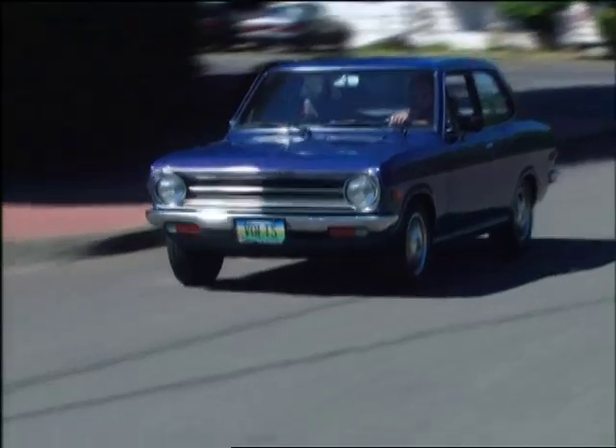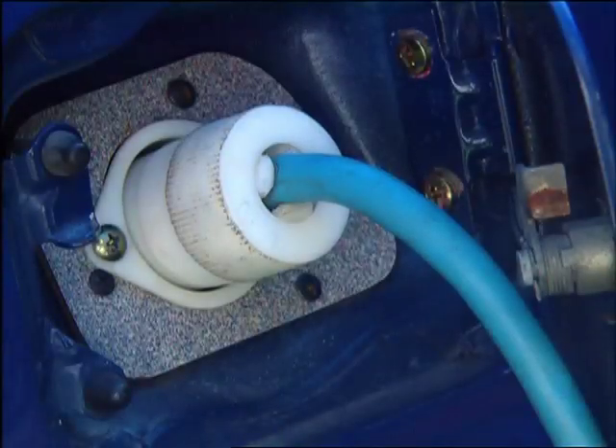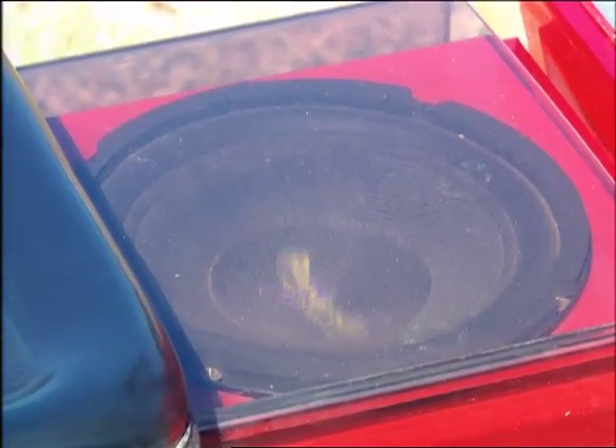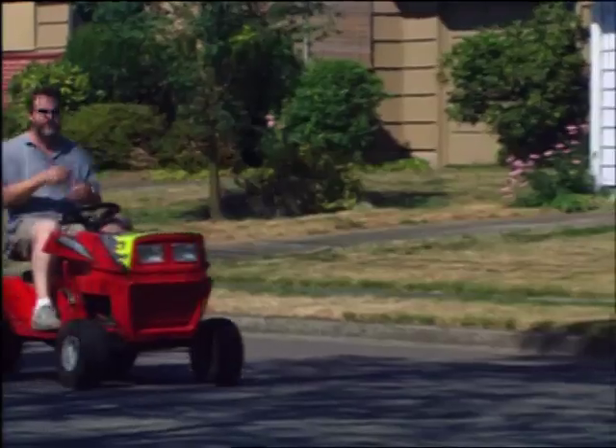Not one vehicle in John Whelan's fleet ever stops at a gas pump. A pet peeve of his is when people ask, 'Don't you have to plug it in?' as if it's really a big deal. He always tells them it's a much bigger deal to pay someone to pour gas all over the side of your car and put that pollution into the air. To demonstrate how 'tough' plugging in is, he simply plugs it in. What's cool about an electric car: you plug it in before you go to bed, wake up in the morning, and magic fairies came in the night and put electricity back in your car — magically filled up and ready to go. While one car charges, John can hop aboard another, and even if some don't go too fast, with a 144-watt sound system, who cares?